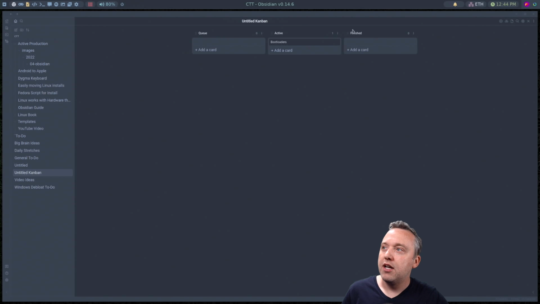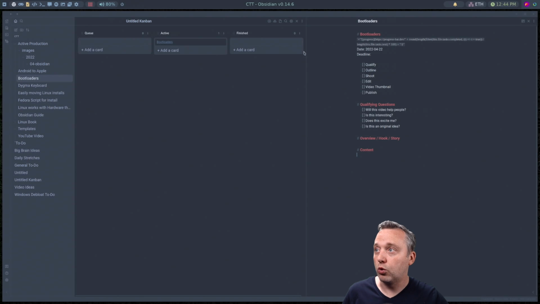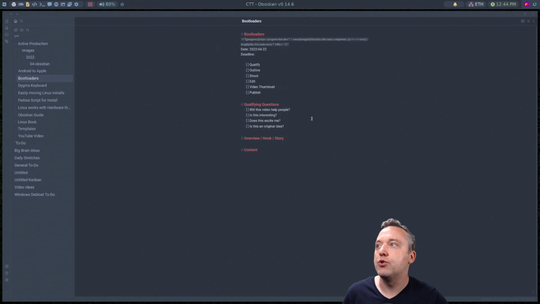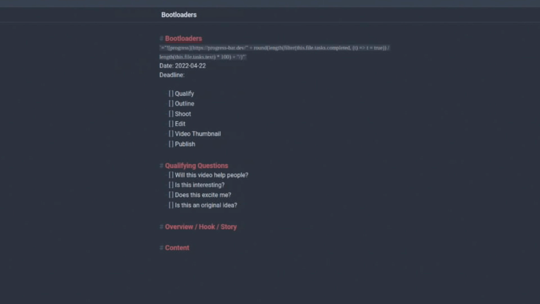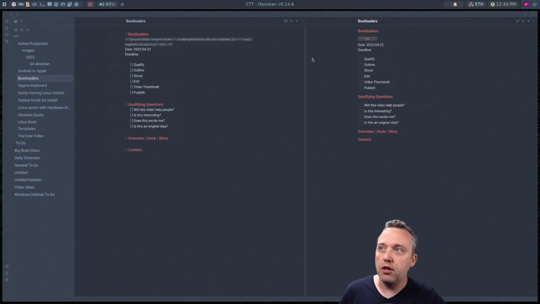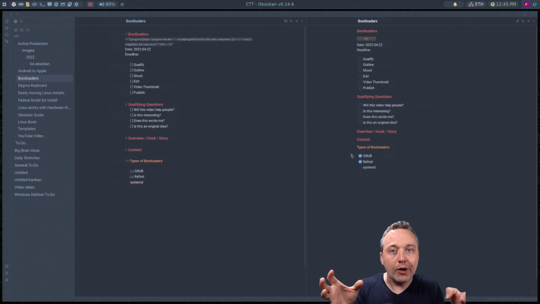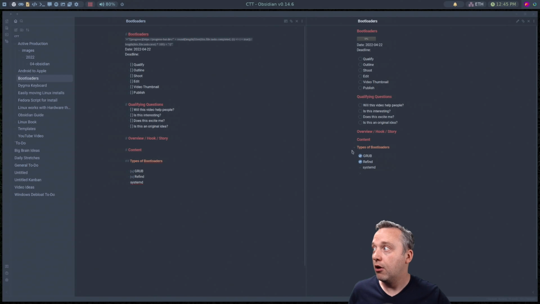So everything's done, and now we have this beautiful layout and we can create a note from it. So we'll create a new note and close that new board that we created. You see it grabbed our entire template. We hold control, click up here. You can see how the web page would look or the markdown is finalized. I have the source view over here and a preview of what's going on over here. And then we can create the whole bootloaders video or the outline for it. And usually I kind of like rough draft this.